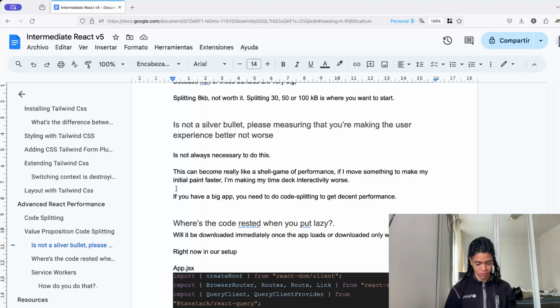So let me now organize my thoughts a little bit here. First, we talked about code splitting. What is code splitting? It's part of the advanced techniques, like code splitting and server-side rendering. What is the main goal of this? It is to make the initial load faster as a way to improve the user experience, customer retention and conversions. And how that happens at a technical level, I described that.